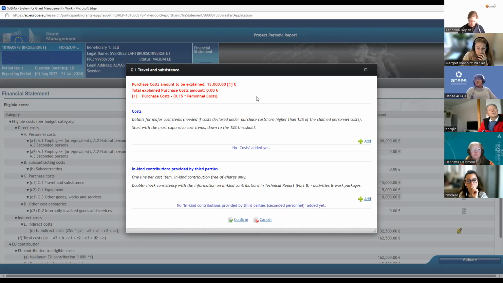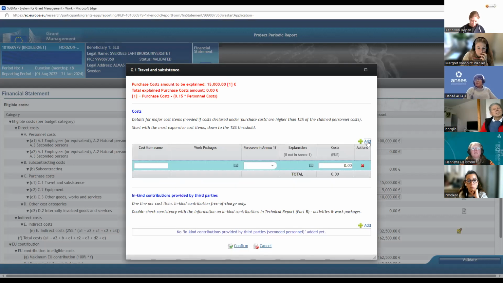That will make the EU Commission suspicious, because it's not likely that you have an invoice that happens to be exactly the amount that needs to be explained. So in reality, you need to select costs that sum up to at least the amount that needs to be explained. So you will have to explain a little bit more.